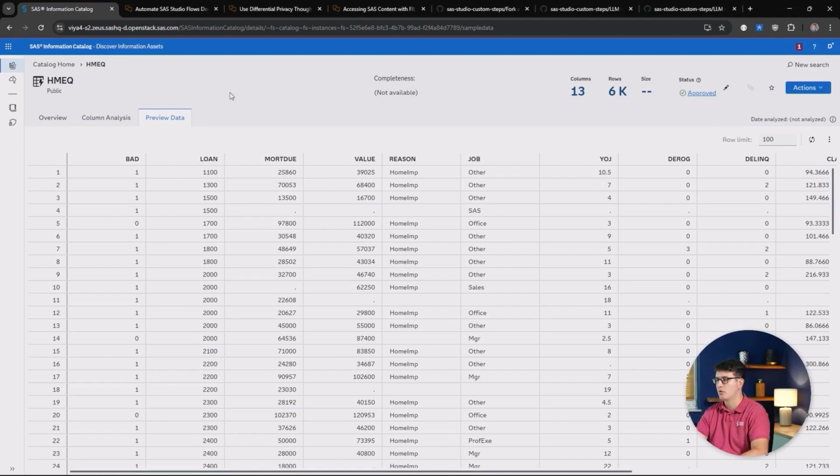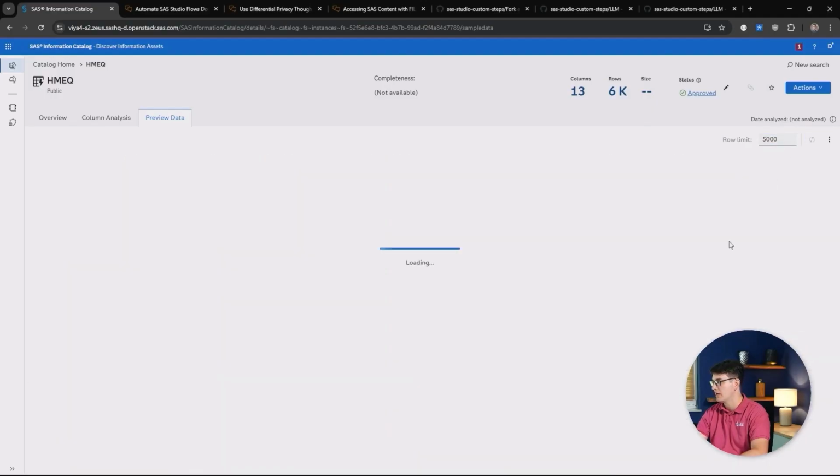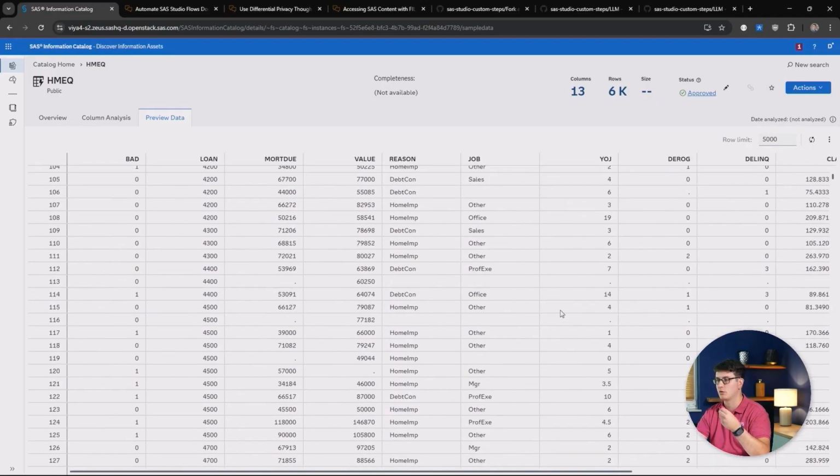That's right. Now we get this enhanced view that lets us easily scroll hundreds, if not thousands of rows if we want to do that, and enables us to work with our data even quicker than before. This also gives us more capabilities around hiding columns, pinning, sizing, and sorting them so that you can really dig into the details without ever having to leave the information catalog itself. If you need that deeper dive into the data, looking at row level content to help you identify if this is the correct data source for your specific use case.